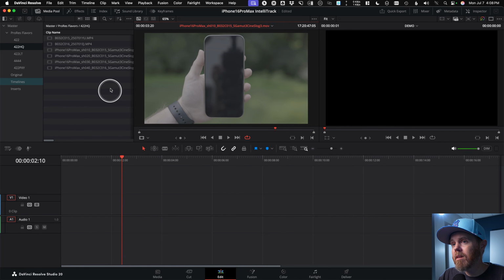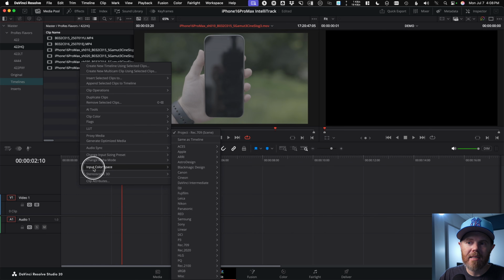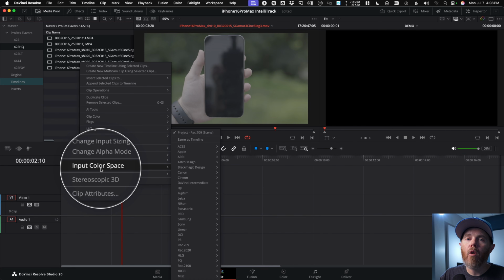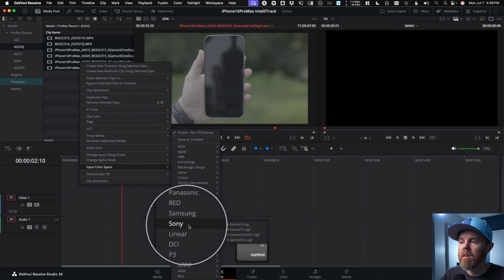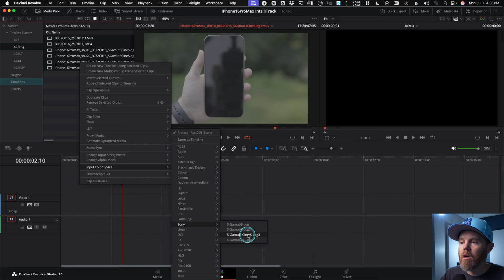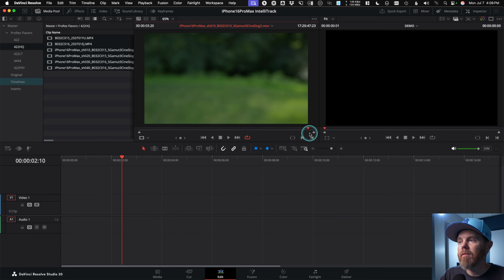And that's because with Sony footage in particular, it doesn't have raw metadata in it to tell Resolve to do the conversion to Rec 709 for us. So we just have to give it a little bit more information. The way you can do that is just select all your clips in the media pool, right click, come down to input color space. Now this is a new option that will exist only if you have Resolve color management turned on. Come over here. This is going to be all these different cameras. We're going to choose Sony, and it'll be S-Gamut 3 Cine S-Log 3, which can often be found in the metadata of the file using the camera manufacturer application. So now everything looks normalized for Rec 709 for our display.